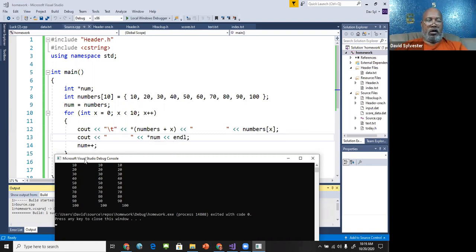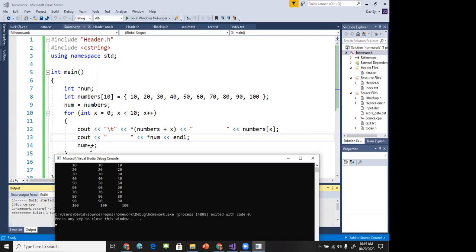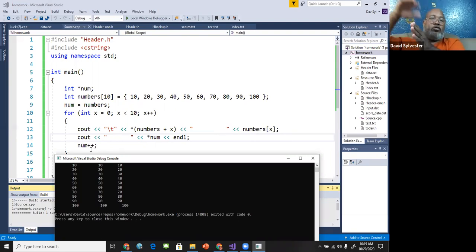But remember with the num, if we did that address with that num plus plus, by the time we got out of that loop, we were at what element? The 11th element, because we were outside the boundary, remember that? So you've got to remember those little things if you ever want to step down or whatever.